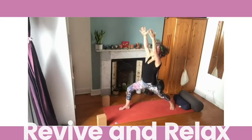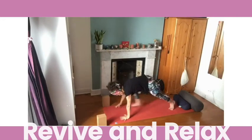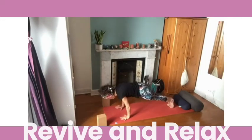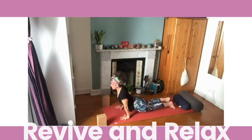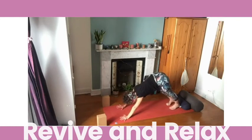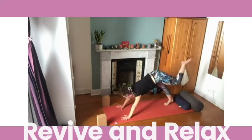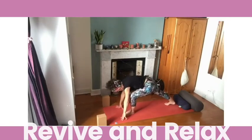Arms up toward the sky. Exhale, all the way down. Inhale, plank position. Exhale, Chaturanga Dandasana. Inhale, up dog. Exhale, down dog. Inhale, the left leg toward the sky. Exhale, the left foot toward the front.